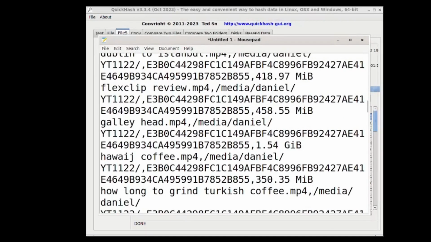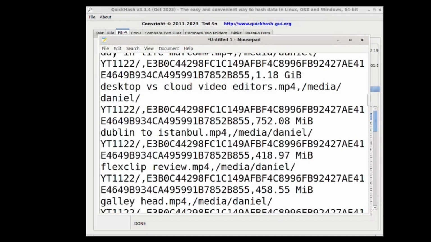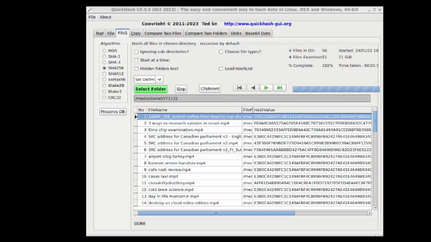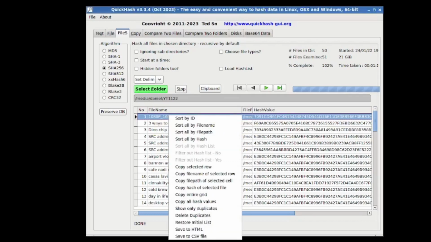You could save this as a TXT file and write it onto the disk you're archiving. The disadvantage of that is, technically, the hash file itself could get corrupted. So I recommended putting it up in the cloud or saving it locally. There are two more things I want to show in today's video that go beyond the methodology I showed yesterday. One of them is saving it as a CSV file. This will make it a little bit better.